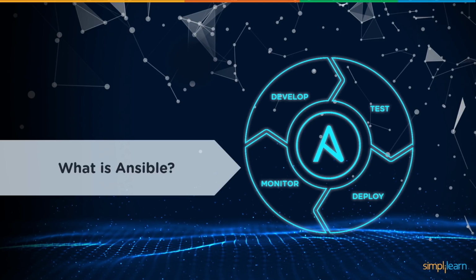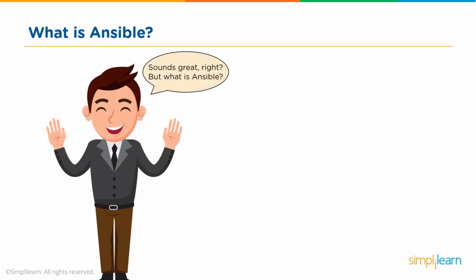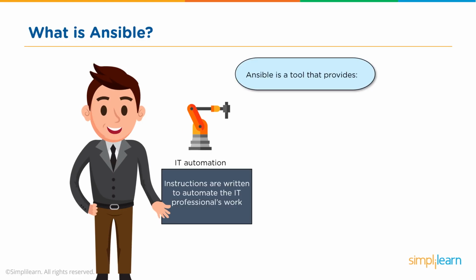So we've gone through why you'd want to use Ansible. Let's step through what Ansible really is. This is all great, but how do we actually use these tools in our environment? Ansible is a tool that really allows you to create and control 3 key areas that you would have within your operations environment. First of all, there's IT automation. You can actually write instructions that automate the IT setup that you would typically do manually in the past.